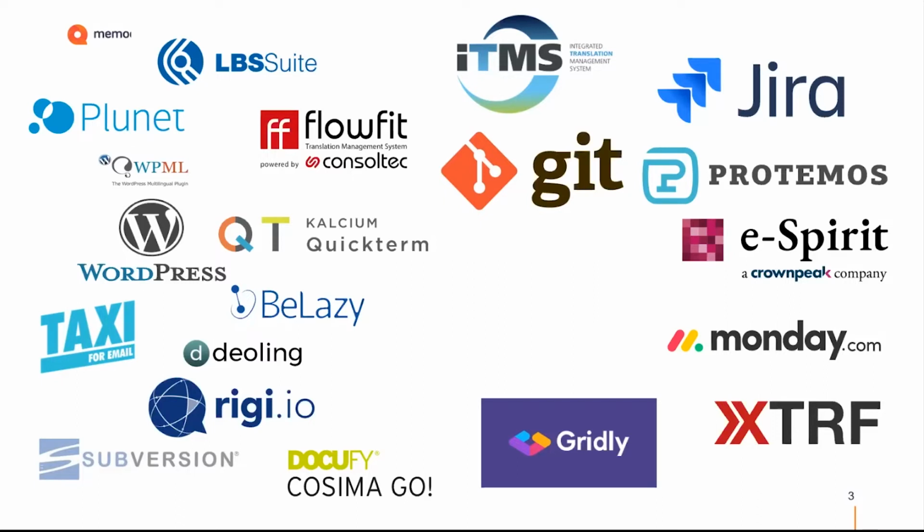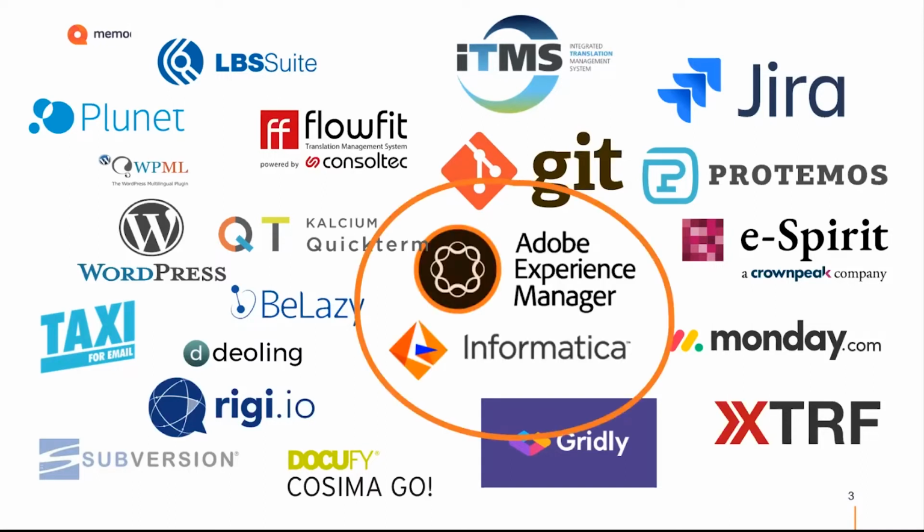So this scope was now recently amended with two connectors. One is Adobe Experience Manager, and the other one is, I would put it, a PIM, let's say a Koti connector. And with Koti connector, I mean a connector that supports the Koti standard. I'll talk about that very shortly. So, the system that we were connecting memoQ to was Informatica. Informatica is a PIM system, product information management system, and I'll also show you how this one works. So these connectors, in most cases, were, as said, done by third parties or by us.